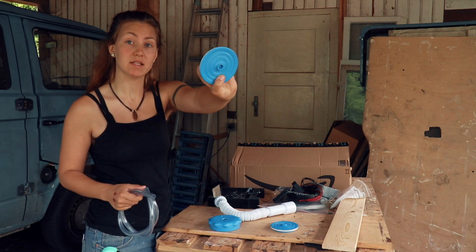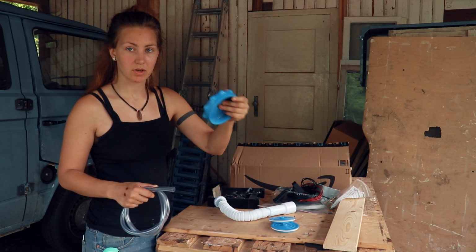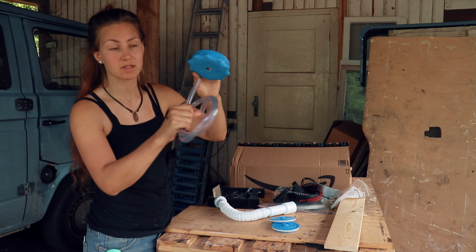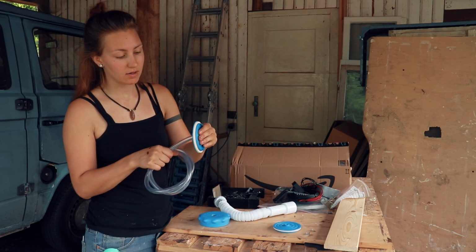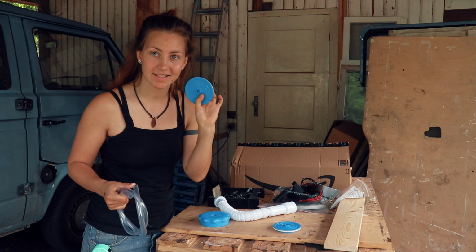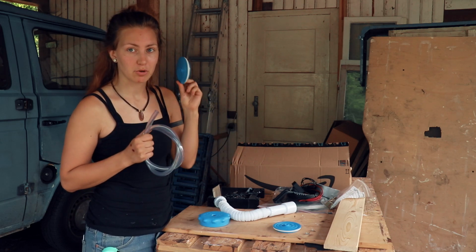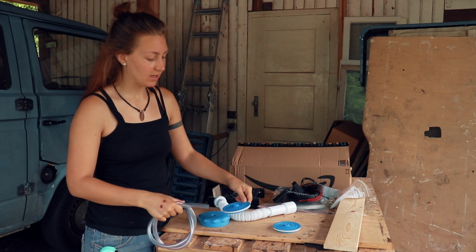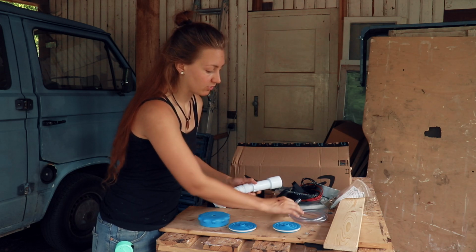So in order to get the hose through the lids of the water containers, we need to drill holes into these sealing bits. This one is just a thing that screws it on and applies the pressure. Luckily there is already a hole here where this fits through perfectly, but we need to make another one here because this, obviously this is good and this doesn't have a hole because otherwise there would be water coming out of this. But from my hose I'm going to make a hole into this lid so that this fits right in here. And then I'll seal it up and glue it to the actual hose.